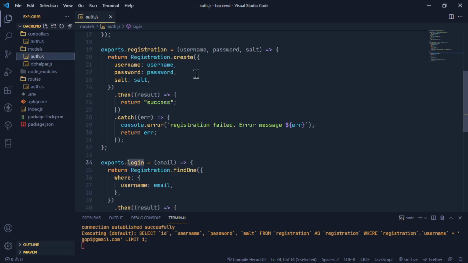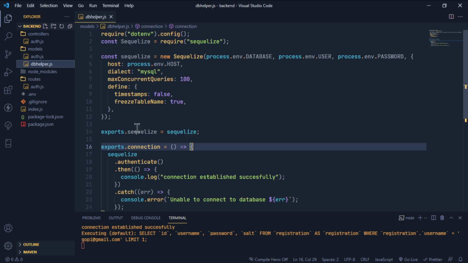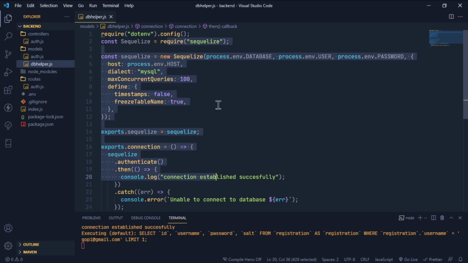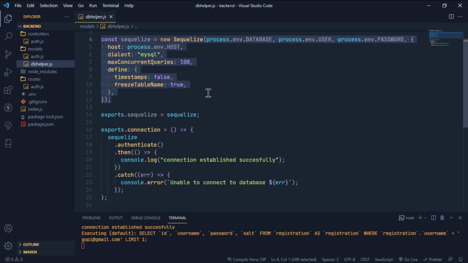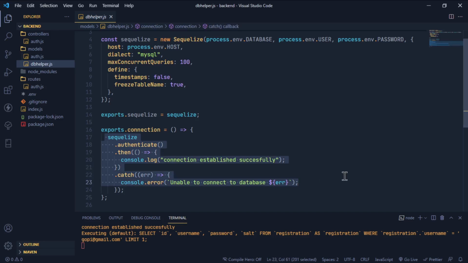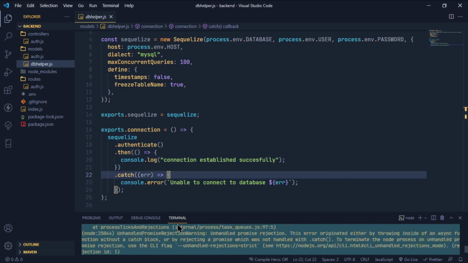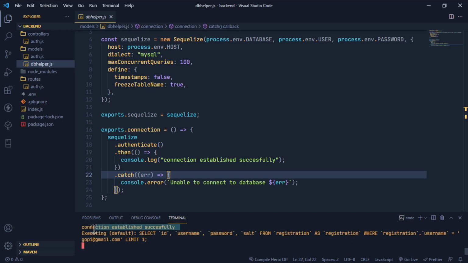Before going through the model file, we want to understand how I connected to the database. That connection makes use of the Sequelize package. This is the ORM which lets us connect the Node.js application to the MySQL database. This is how we connect. This is the connection string. Using that we connect to the database, and here we have the export operation, and whenever I need the connection, I'll just invoke this specific method. I'll get the connection established successfully to the database. I hope you can see it here, right? That's how it should be.